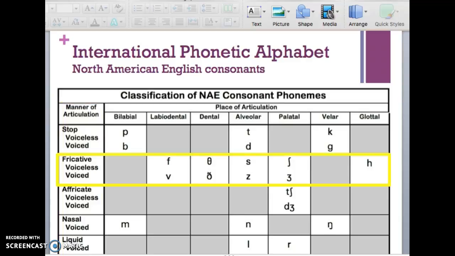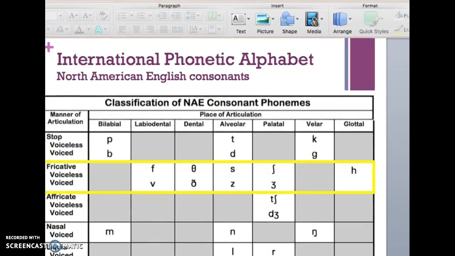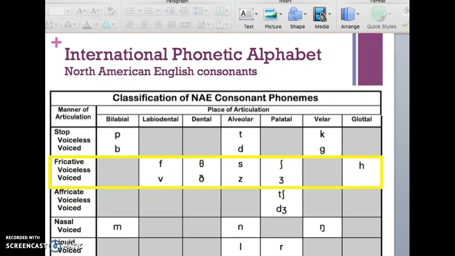But today we will be going through the fricatives. So, where nasal and stop consonants involve complete blockage of the vocal tract, fricative sounds involve only partial blockage of the vocal tract, and so the air is really forced through a narrow channel. For example, if we make the F sound, you are forcing the air to go in between your upper teeth and your lower lip. And so that's a narrow passage.